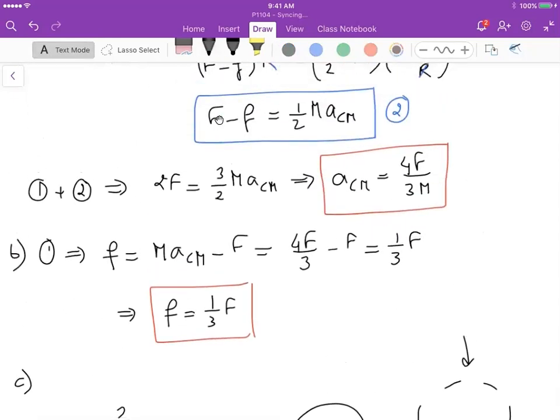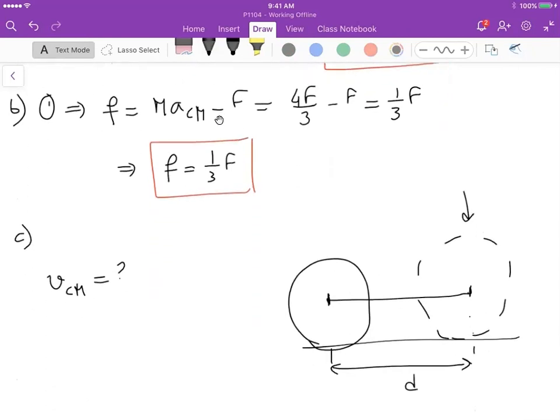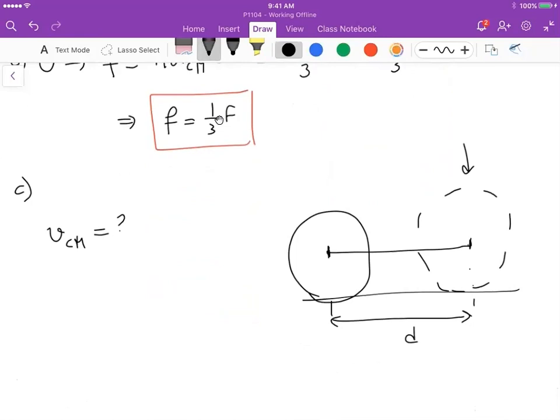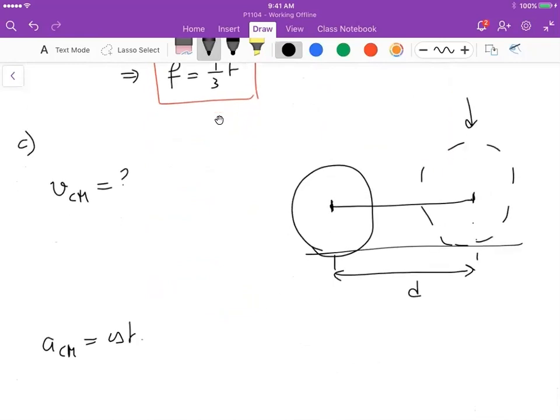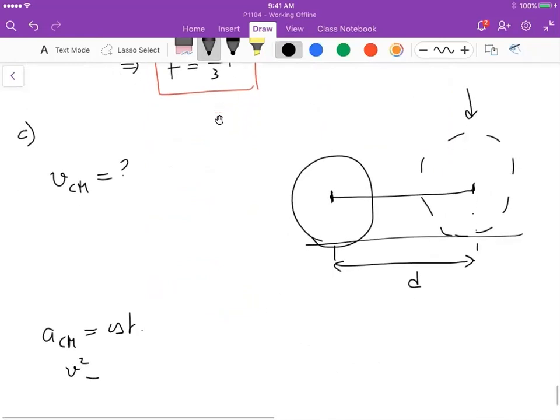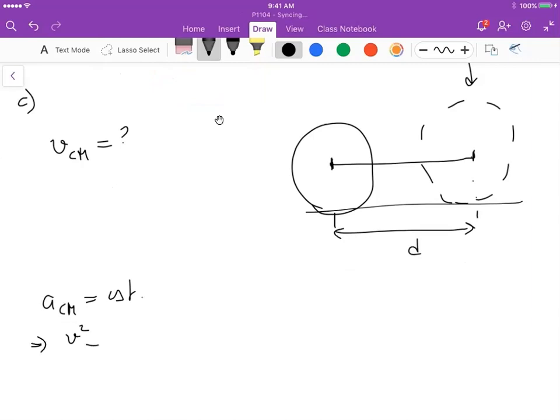Okay, let's have a look at the acceleration. The acceleration is equal to 4 multiplied by F over 3m. And we know that the force F acting on this object is constant. هو قال لي بالgiven it is unwound under a constant force F, which means that the acceleration is constant. And if the acceleration of the center of mass is constant, then we can use the kinematic equation, which is given by v squared minus v0 squared is equal to 2 times a times x minus x0.